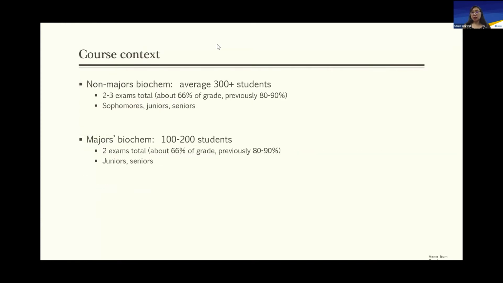So with regards to my courses, I teach about 7 different ones. I'm only going to talk about the 2 primary ones in which I proctor. A non-majors biochemistry course, which is an average of 300 students a quarter. Prior to the pandemic, when we were in person, there were 2 to 3 exams total and about 80 or 90% worth of their grade. So homework wasn't much. Whereas during the remote situation, I moved it such that homework is now a 1/3 as opposed to a 1/10 of their grade. So these assessments I still keep in the summative sense. So I do midterms, but the homework is more weekly.